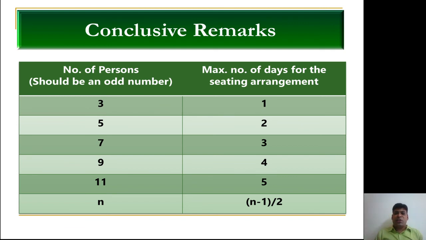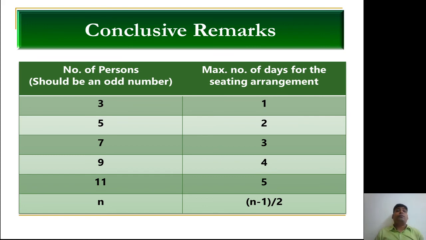So by and large, by means of this work, by observation and going for a sequence progression, we come to the conclusion that if there are n persons, that means if there are n vertices, then there would be n minus 1 by 2 number of days that the sitting arrangement is possible, and each such arrangement gives you a Hamiltonian circuit for that Kn.